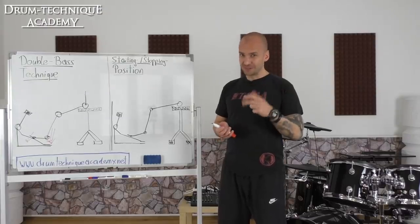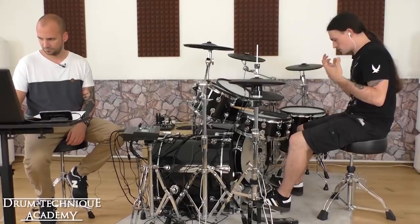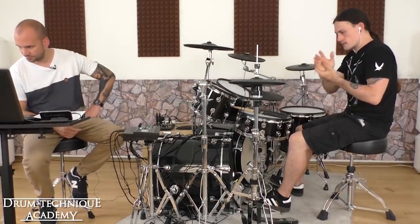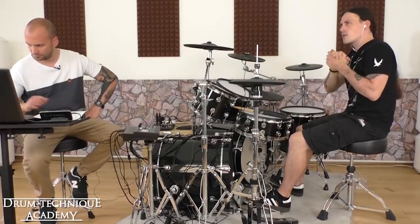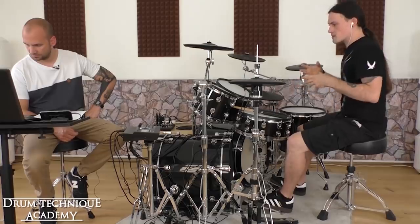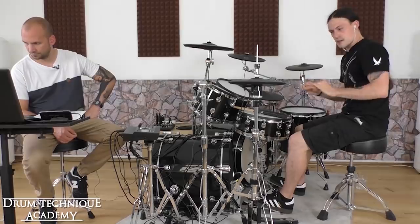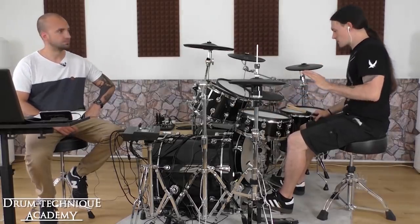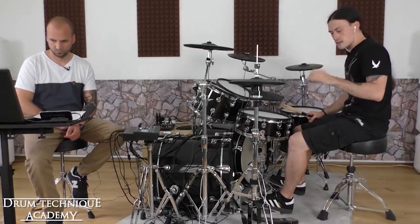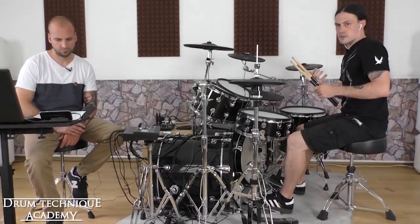Now on to the third topic: Kerim talks about the starting and stopping position when it comes to double bass drumming. He wants to make sure that the start of a double kick pattern is tight from the very first hit — tight and reasonably loud. For him, tightness is more important, because loose starts sound like a lack of control. What you're going to practice is just the start of a kick drum pattern — not stamina. Find a tempo where you're comfortable, not crazy fast, and then gradually add more and more strokes.